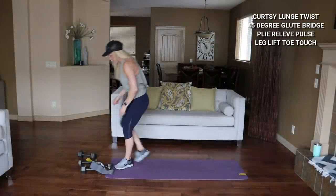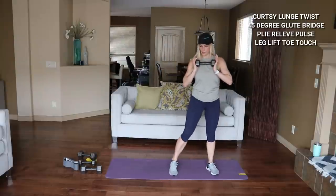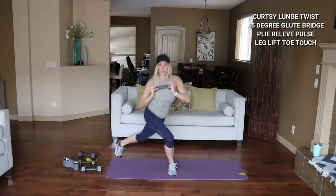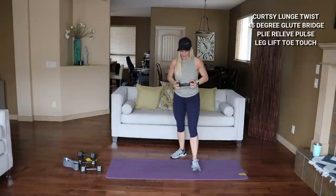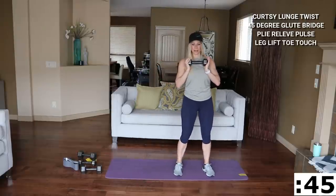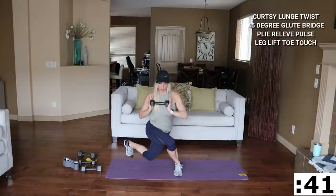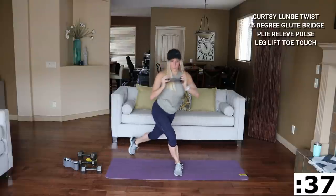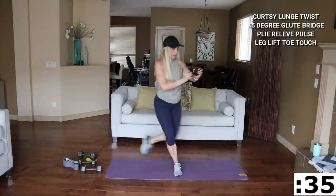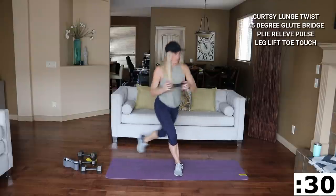Okay, we are starting with a curtsy lunge twist. I'm holding an 8-pound dumbbell. I'm gonna curtsy here, twist here, curtsy and twist. I'll call halfway and you can switch. Ready, here we go. Curtsy here and twist here and up. Go nice and slow here too, just so you don't lose your balance. You can do this without a weight, of course.